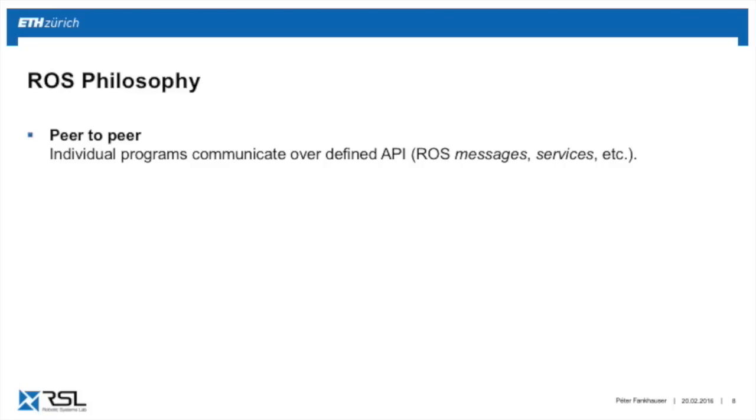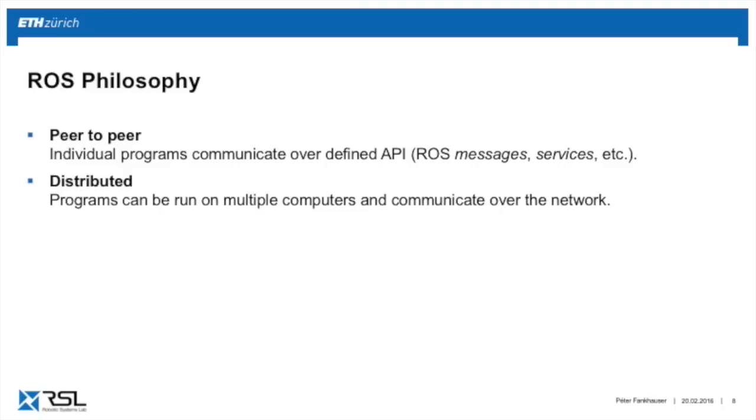The philosophy of ROS is that you have many individual programs on your PC which communicate over defined APIs, meaning you have ROS messages and services, etc., defined for how my programs communicate with each other. It's a peer-to-peer communication running on your system. Since it's peer-to-peer, it can be distributed on multiple PCs. So if you have a robot which has a computer and your computer, they communicate over wireless, and it doesn't matter on which PCs the nodes run, since the APIs and the communication run not only on your PC but also over wireless. So you can easily build up a big distributed system with multiple PCs with ROS.